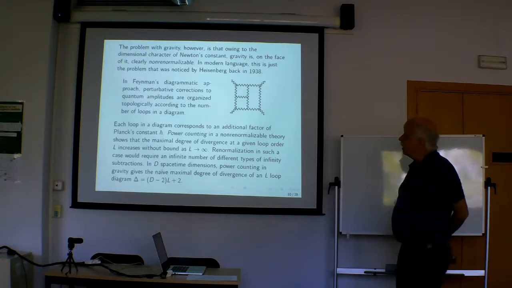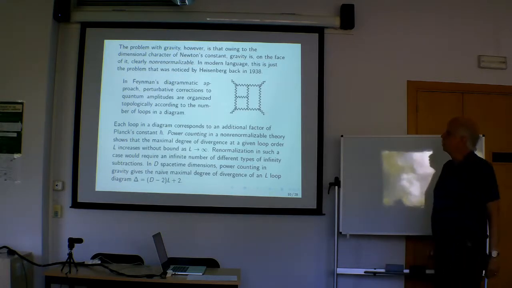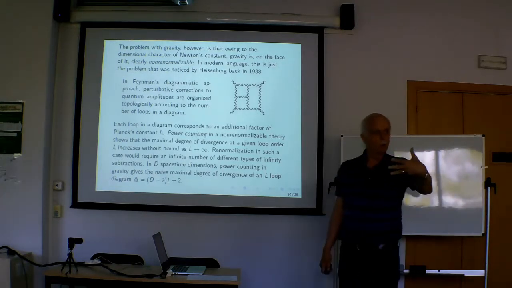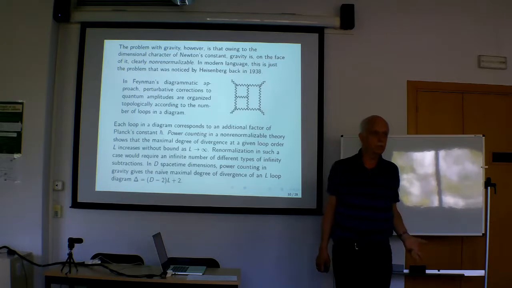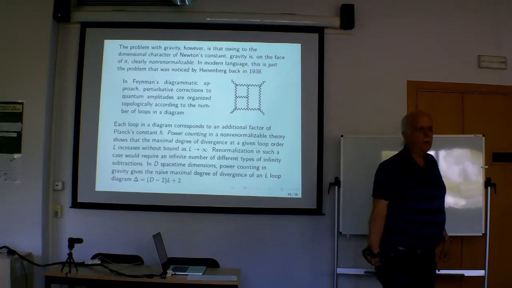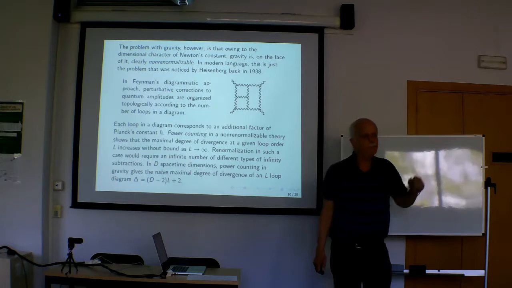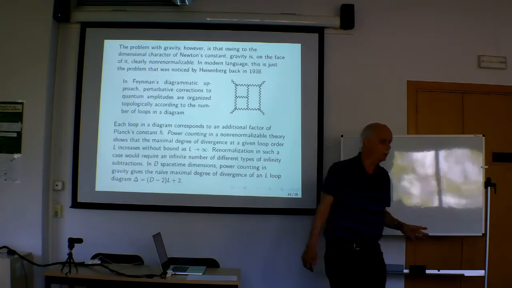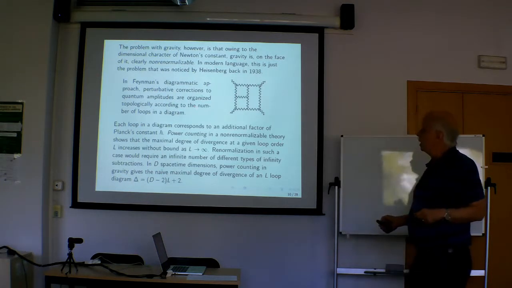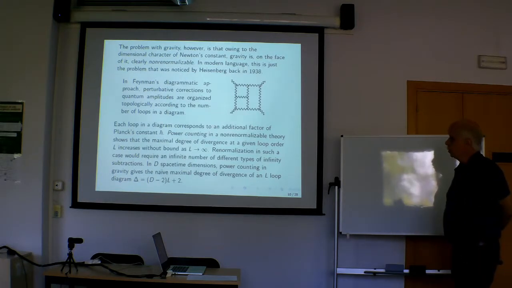Okay, and then that makes the theory finite, and you can calculate things, and it really works very well. Now in gravity, we come back to Heisenberg. The problem is the dimensional character of Newton's constant, and it gives rise to this proliferation of different types of renormalizations as you go to higher and higher order, so the experimentalist is going to get tired. Whether it's totally useless or only halfway useless is a subject that Steven Weinberg has liked to discuss, and that indeed is an interesting philosophical topic we can get into later on. What can you do with a non-renormalizable theory? But gravity is, on the surface of it, clearly non-renormalizable, and this is the problem that Heisenberg noticed back in 1938.